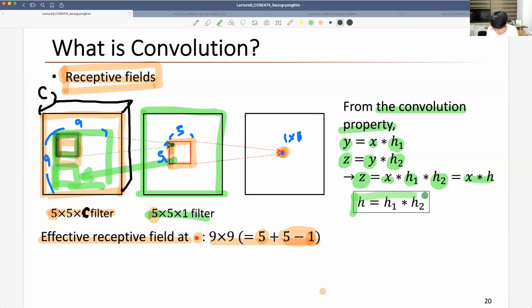So our final convolutional receptive field is going to be h equal to h1 convolve h2. Okay, so you don't need to memorize, but you should try to understand the concept of convolution and receptive field. So this is the receptive field.